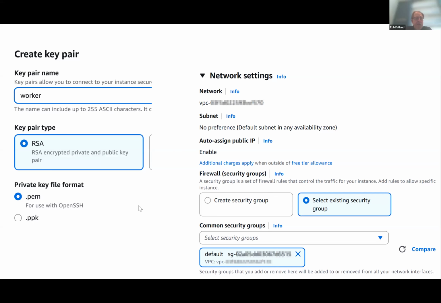Continuing on with the browser, there is a step involved where I give my machine a name, and I also get a key pair. So I've called this machine small worker, and the key pair name I've generated is just called worker because I'll be using that key pair, which serves the purpose of a password, but it's an authentication file. And I'll be using that for both the initial machine and then the rebuilt, more powerful large worker machine. I use the .pem file format, and some of the details are blurred out here because they're not important.